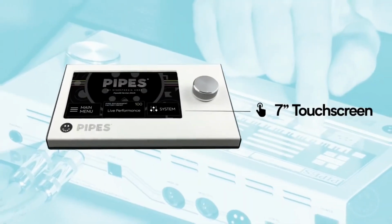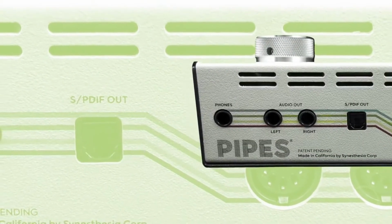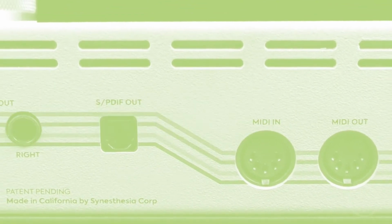Pipes includes a 7-inch capacitive touchscreen, a rotary encoder, audio out left and right with SPDIF digital output as well, MIDI in and out 5-pin jacks, and 3 USB ports to connect your instruments directly.